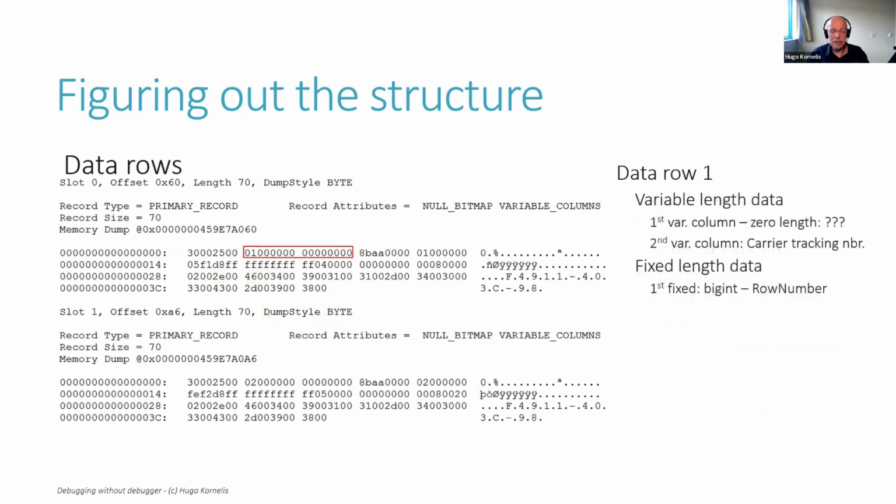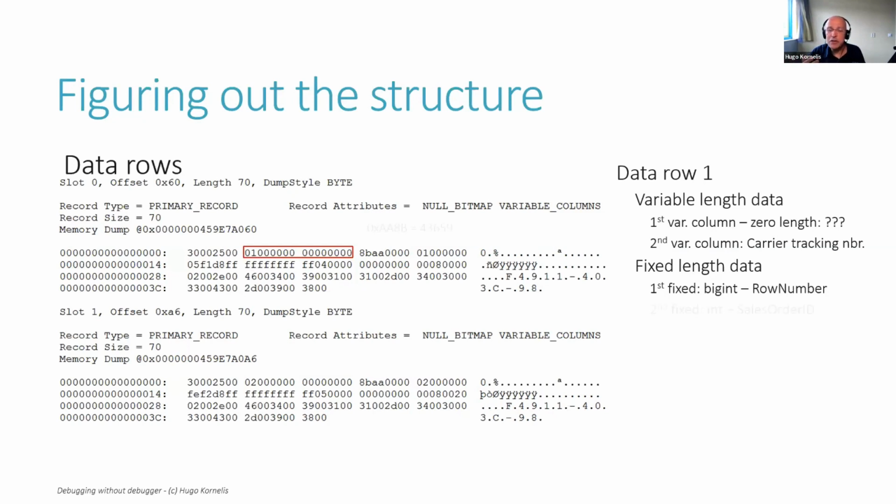Starting at the start of the fixed length data, I see something that's easy. I see 0, 1, and then a bunch of zeros. I remember byte reverse. That's a whole bunch of zeros and a 1 at the end. That's a representation of the value 1. Given the number of bytes, it's a bigint. It's a bigint value 1. That has to be this row number column. Row number and then 1000 something. I just call it row number for ease. This is the first row in the work table. It's row number 1. If you look down, the second row in the work table has row number 2, and so on and so on. That was easy.